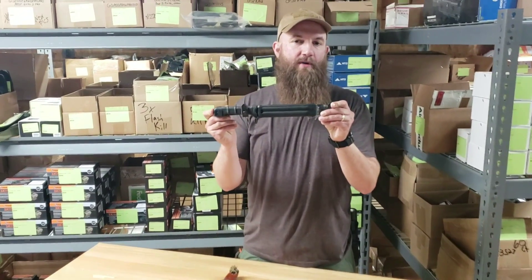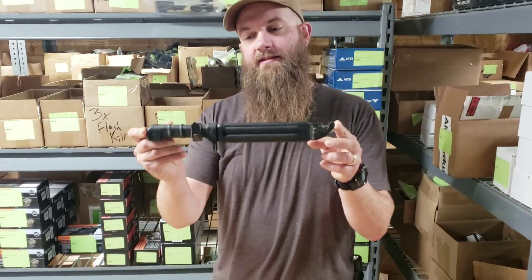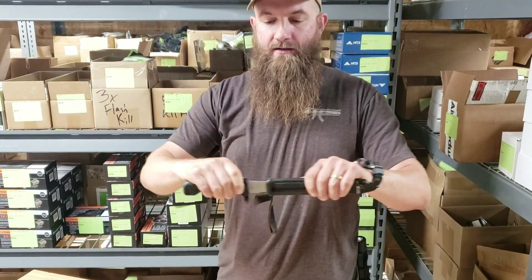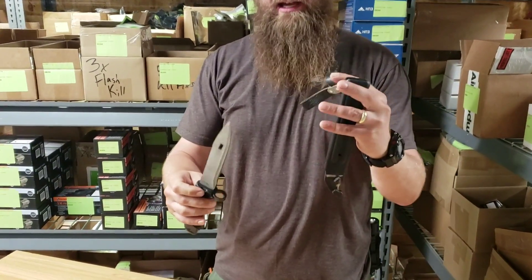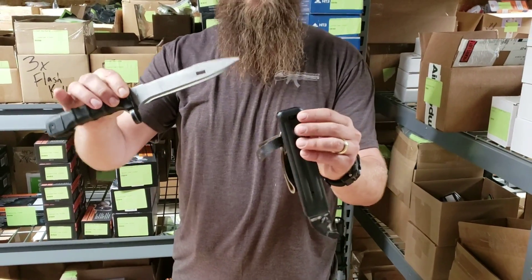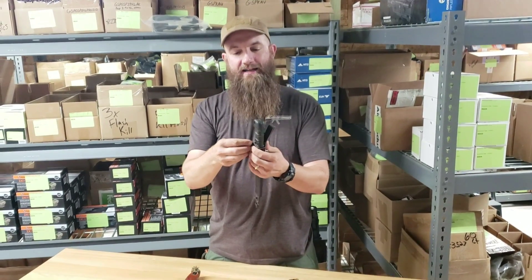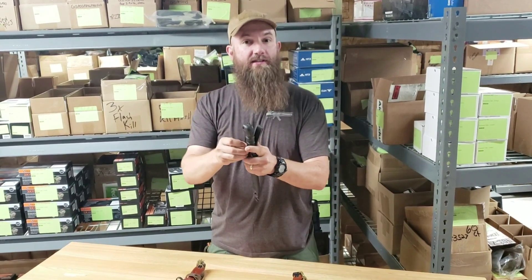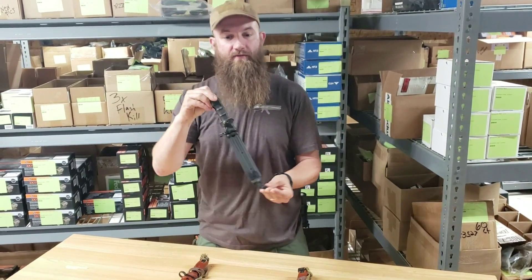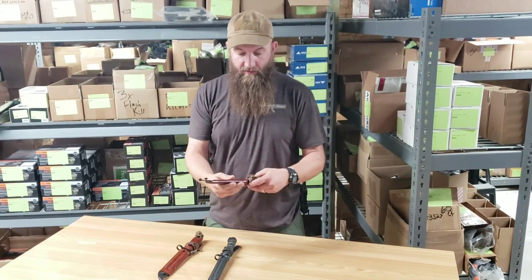This is the true black — it's the Monster Ishevak bayonet. This is a current military issue bayonet and these are in very good condition. They do come with the hanger, the scabbard, and the bayonet. Some will be in nicer condition than others, but you can expect all those parts with it. The price is not inexpensive, but these are collectible and definitely a must-have for a Kalashnikov collector.